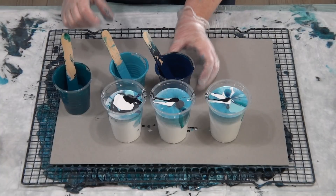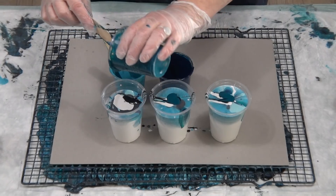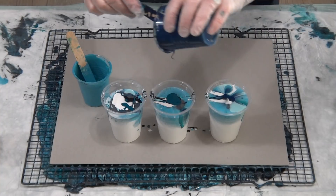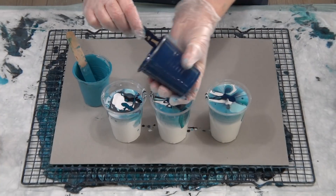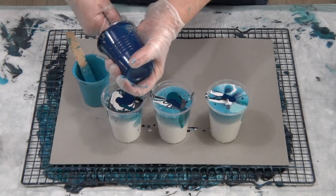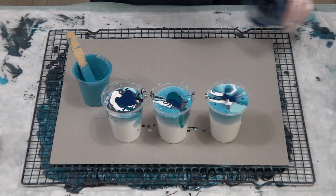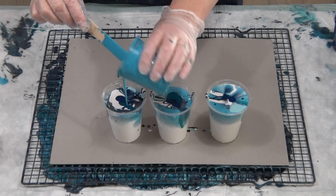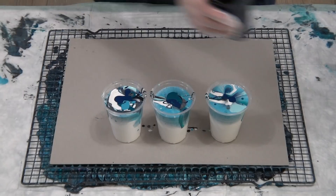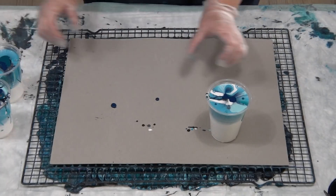A touch more black — I won't use all of that. A little bit more green. I'm having three full cups by the looks of it, with a little bit of green left and I'll finish it off with the navy. I won't put any more aqua in. So I probably used maybe 700 grams of the 800 grams I made — plenty of paint.